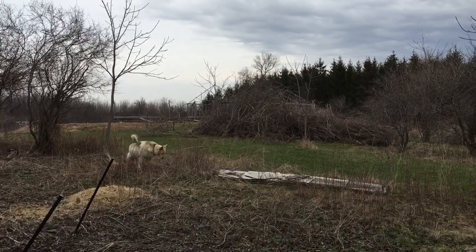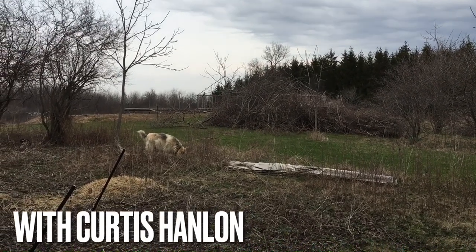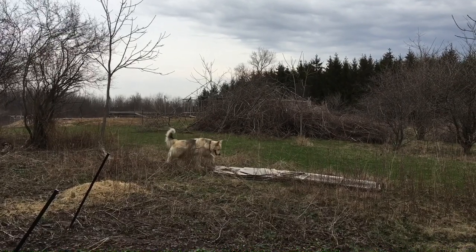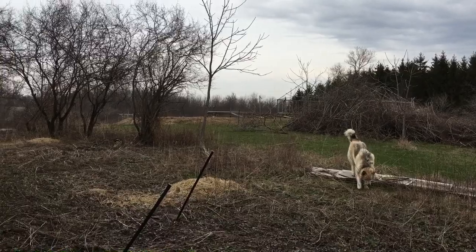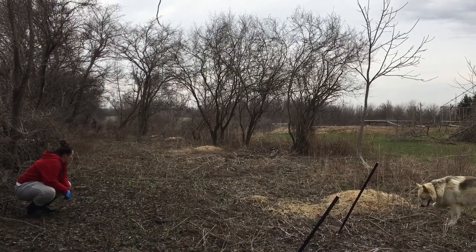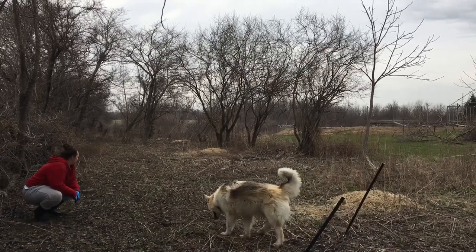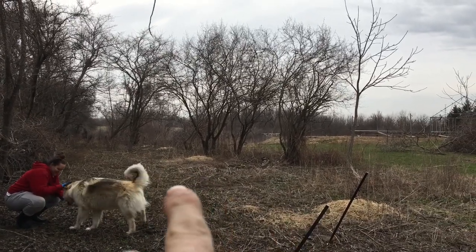Hey, welcome to Branching Out! I'm off for a few days through the Easter weekend and I'm gonna try and get a lot done. Today there's the pile of brush I've been cleaning up for the rosehip maze, and this is the left side of the property where the other fence is going. My niece Karen is gonna give me a hand — she's been helping me out a lot lately, thanks Karen. What we're gonna do is take out these thorn trees.